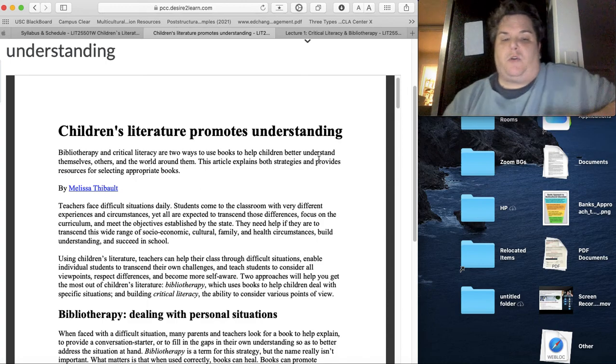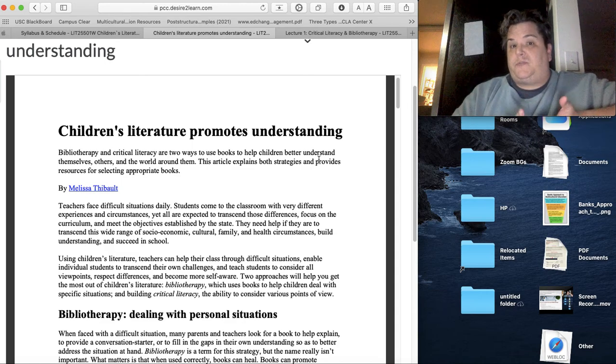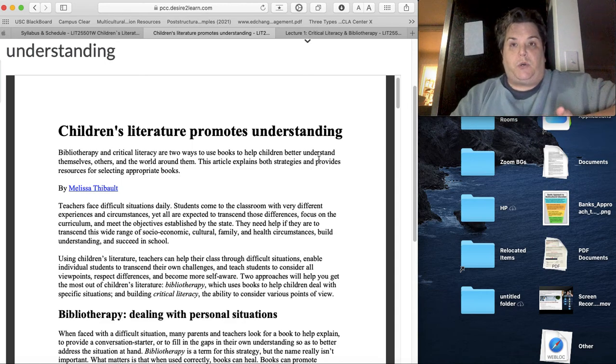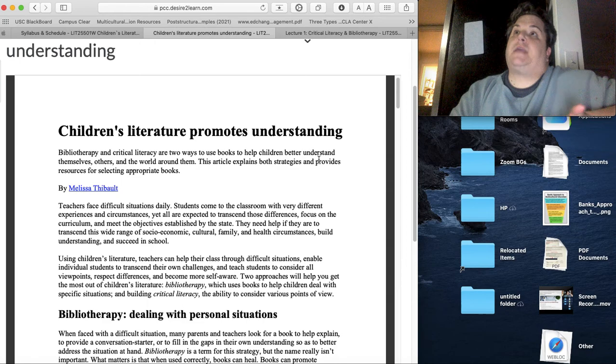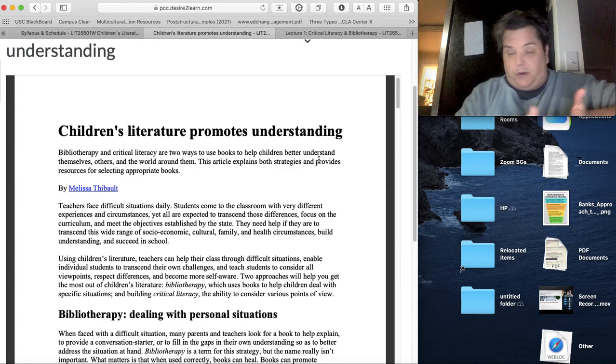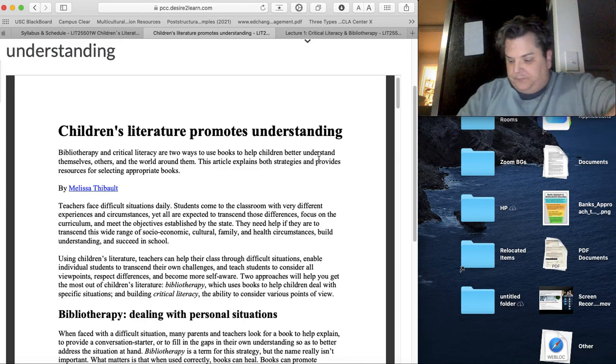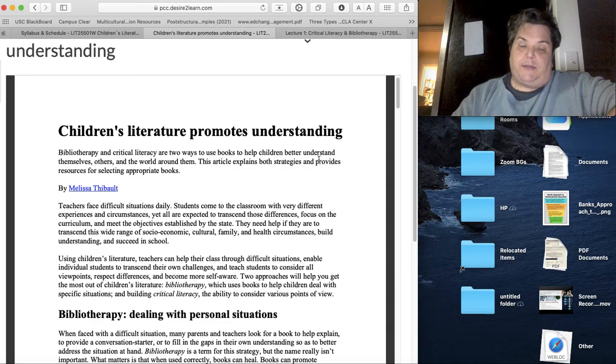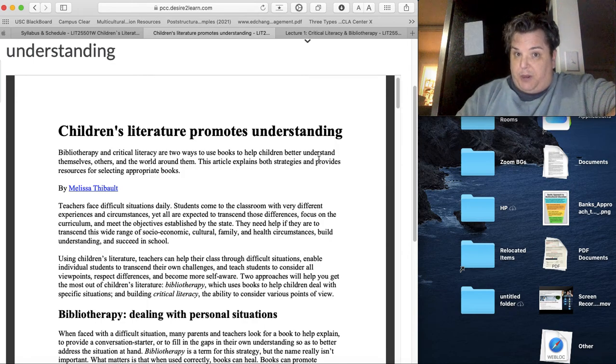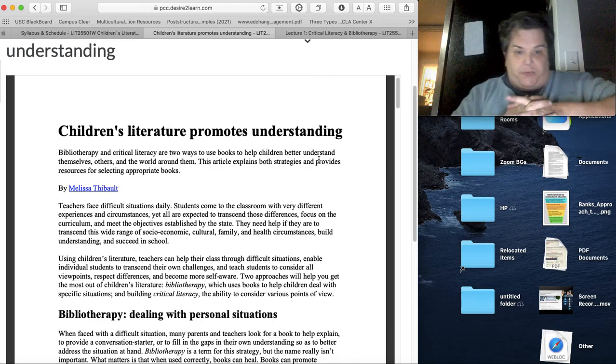But just in general, bibliotherapy is the use of children's books, right, to help kids work through something. So this can be useful not just for therapy, but for teachers and parents and so forth. And we do this all the time, right? A Series of Unfortunate Events is actually a great book to use for bibliotherapy. And hopefully you'll see that as we read that book.